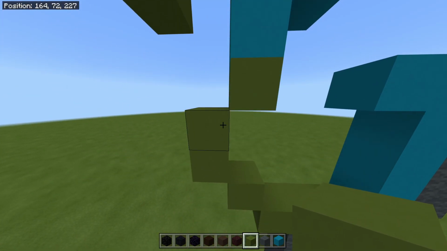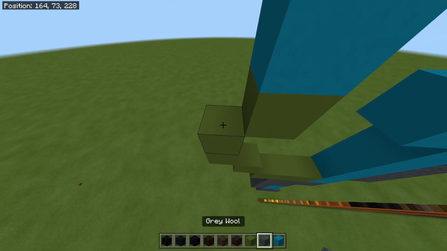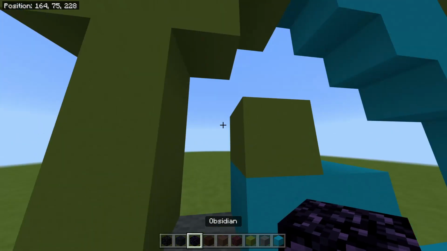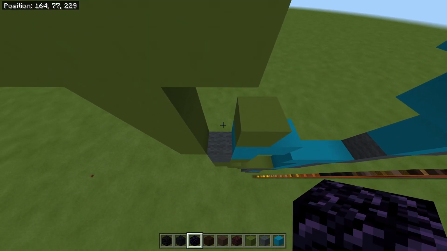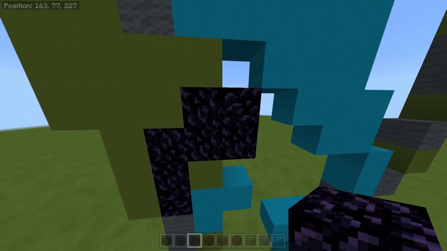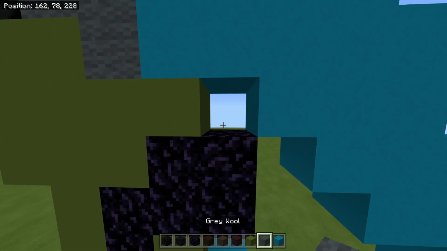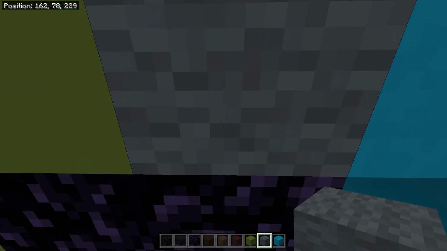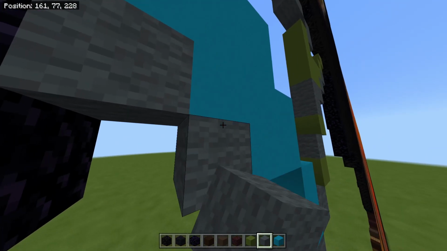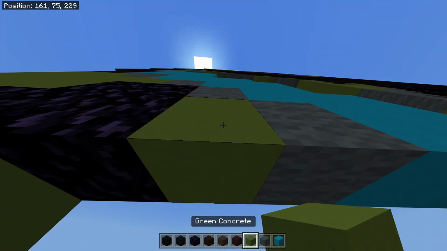Go back to these 2 green concrete we have going up here. On top of it, you can place 2 grey wool with 3 obsidian on top of it, and then place a 2x2 square of your obsidian going right here. Fill in this little empty space here with your grey wool, and then place 2 diagonals going down with your grey wool, starting from the first block of the diagonals, so right there.